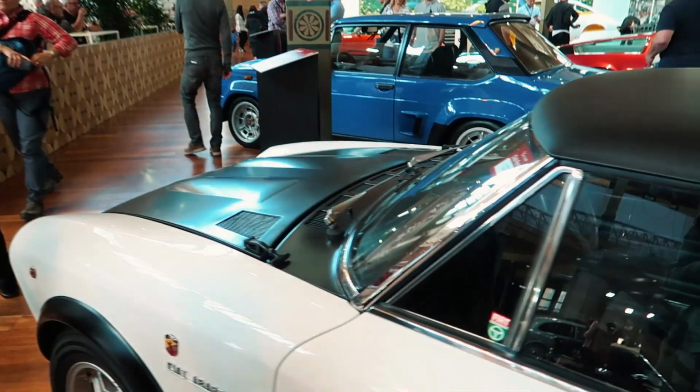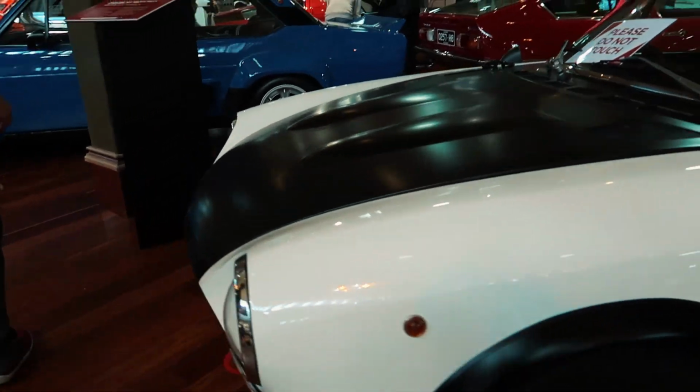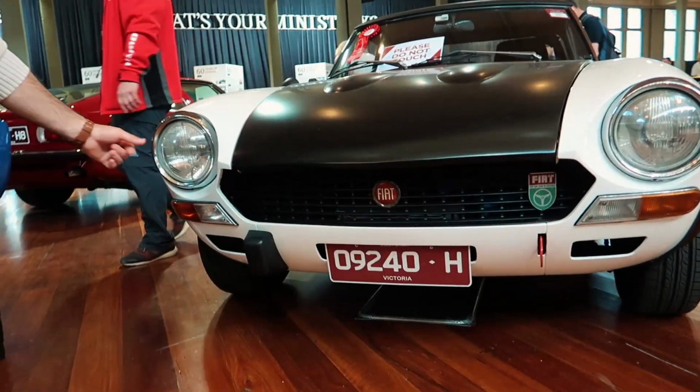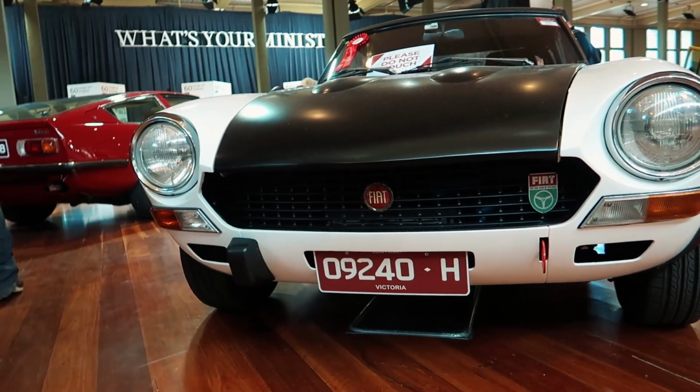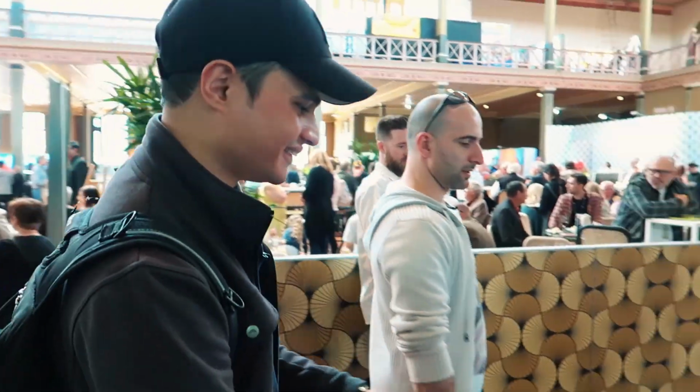But yeah, today's 124, very different car, but you can see a little bit of it, especially at the front. This particular design element here, they've taken that and the grille shape, so that's been taken into the new model. So we've got different Fiats here. One designed by Pininfarina and one by Bertone.